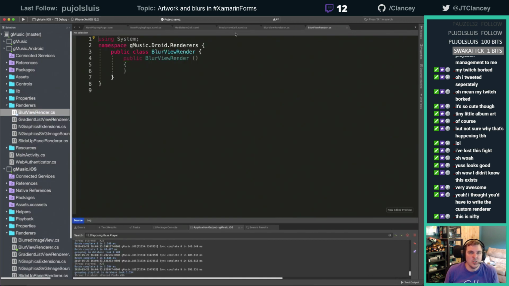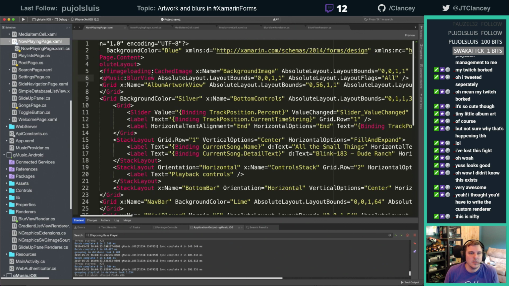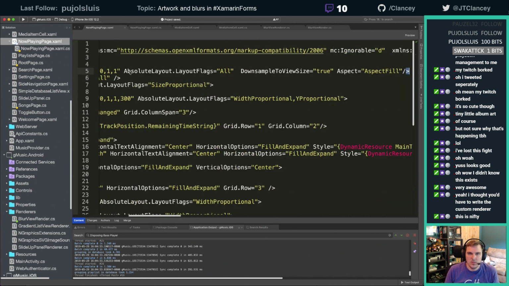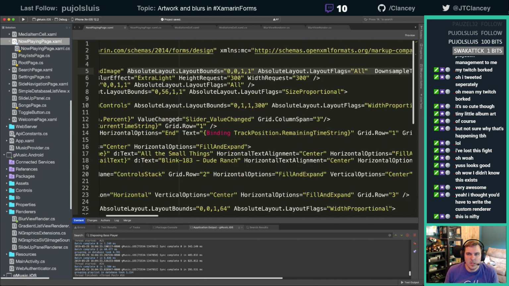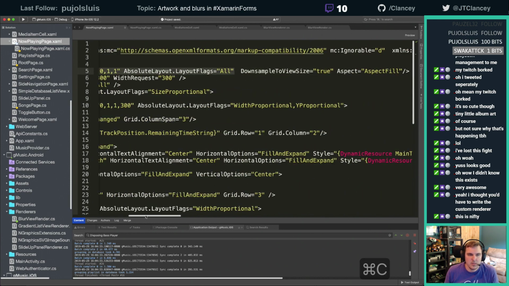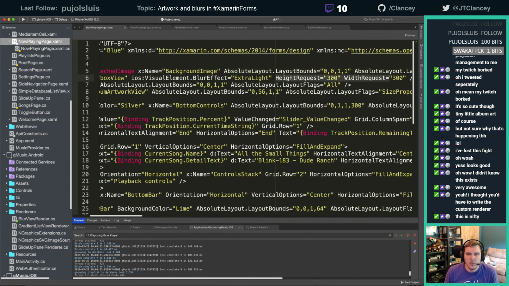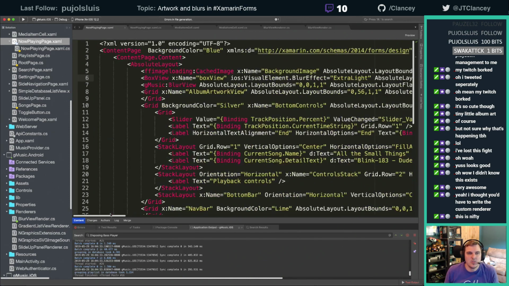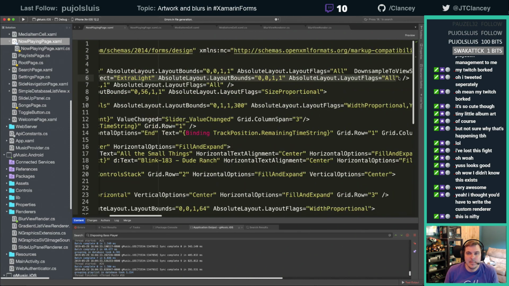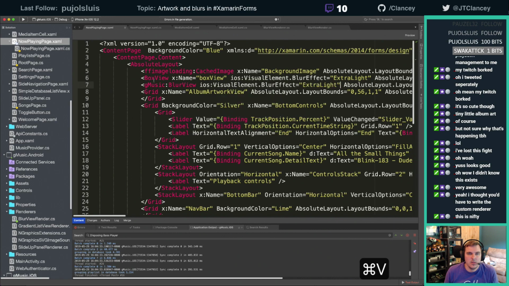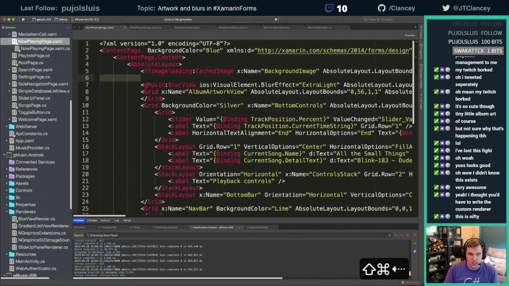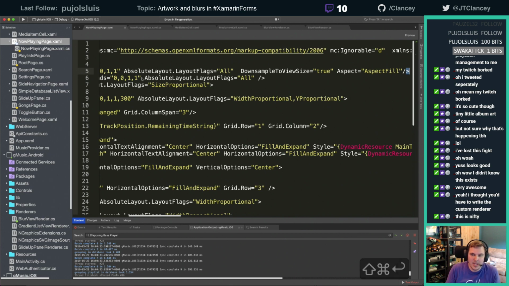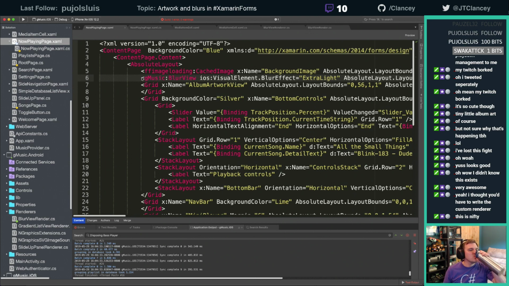Let's just show what this will do before I go any further. I could just do this with the same exact layout flags. Oh, actually, I can just do this here. I don't even need the box. So I could do that on iOS and call it good and not do an iOS renderer. I think.